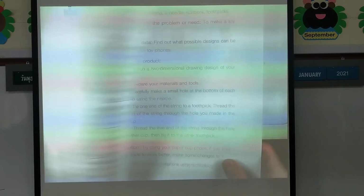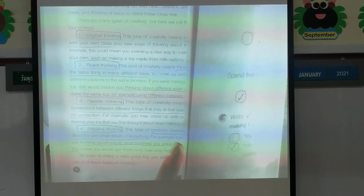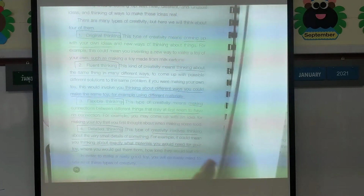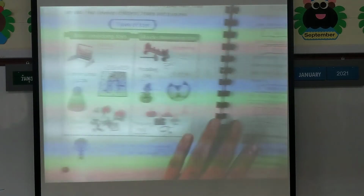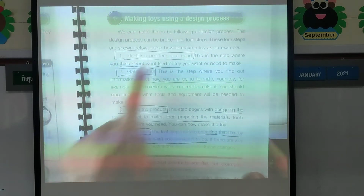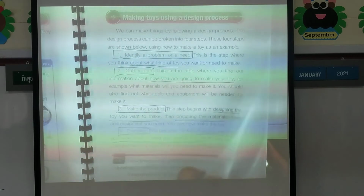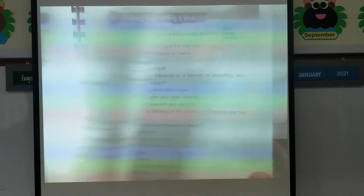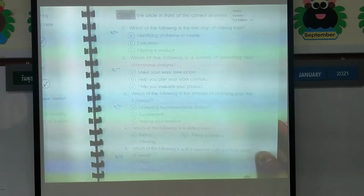So if you look on page 96, which one involves making a toy? You can see here, or even here, making on page 95, making toys. Which one is on the question here? Which of the following is the first step of making toys? Which one is it?